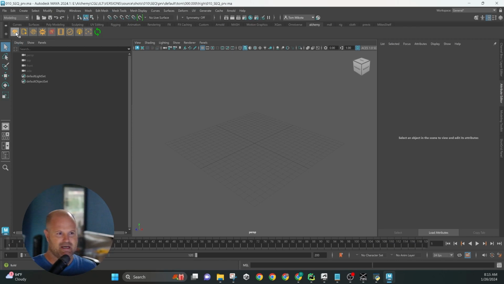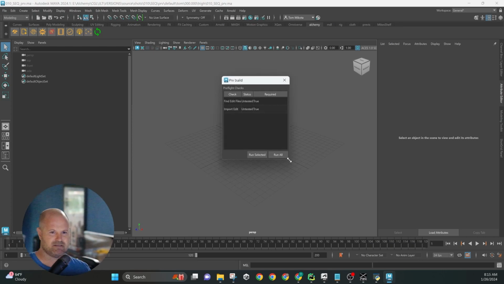I'm in my Previs task. I want to run the build. Now, what a build does in Alchemy is it's a custom stage of production that we automate that has the ability to tie into Alchemy's pre-flight system. The build, the render, the review, and the publish all have the ability to tie into the pre-flight system. So that's what you're seeing here. That's what we saw in our last video. When we hit the publish button, there was a bunch of pre-flights.